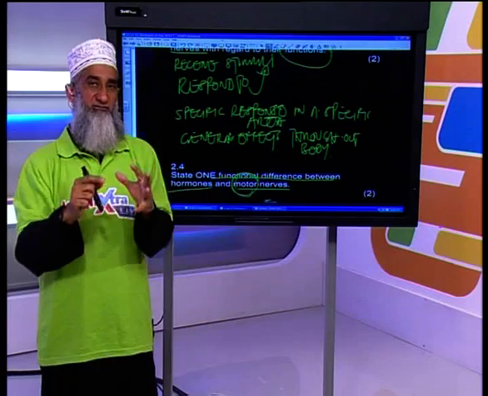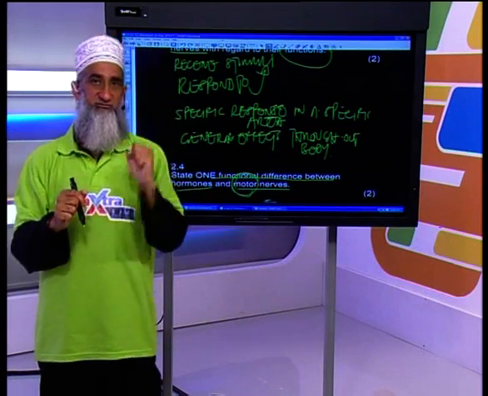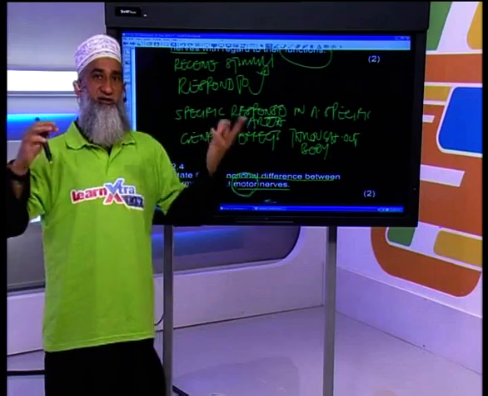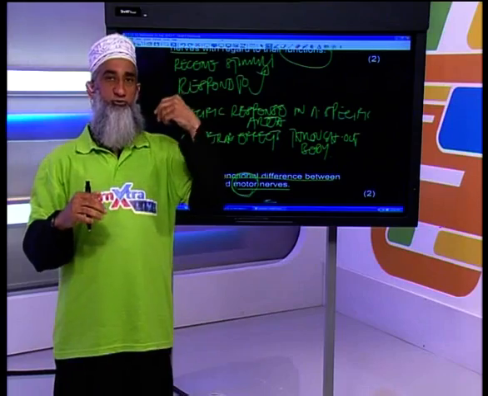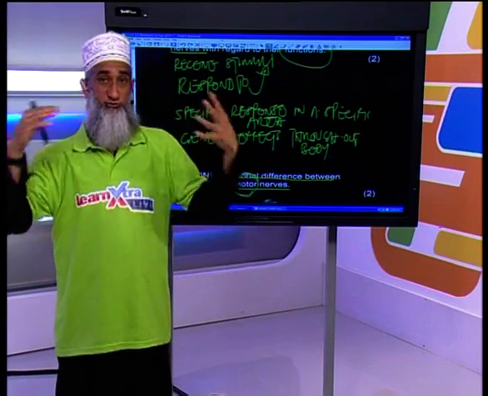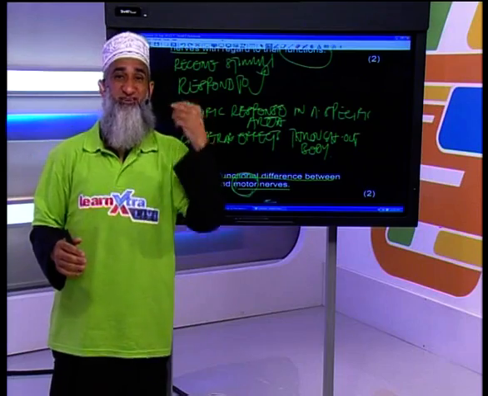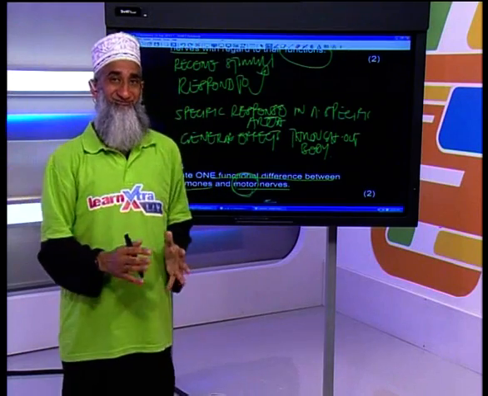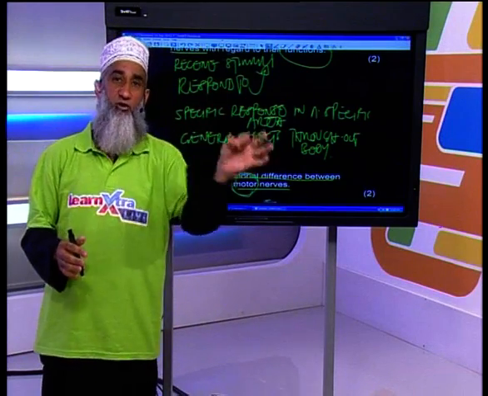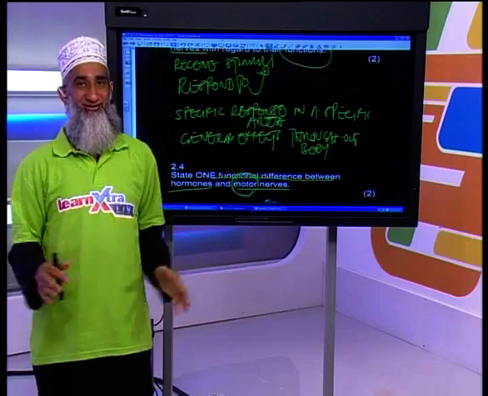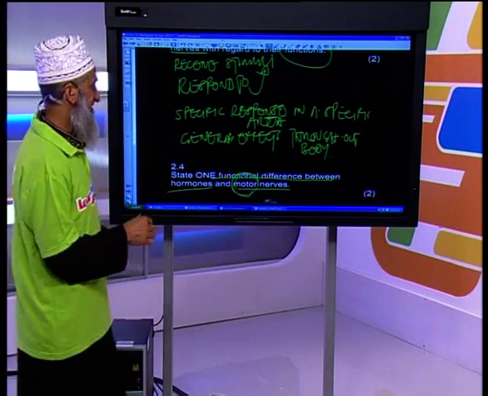So specific target. Whereas if you take thyroxine, thyroxine is a hormone that controls the heart, it controls the nervous system, it controls growth in certain ways, it controls the metabolic rate throughout the body. The growth hormone throughout the body, not in one particular long bone, but the entire body. So that's the functional difference between them.